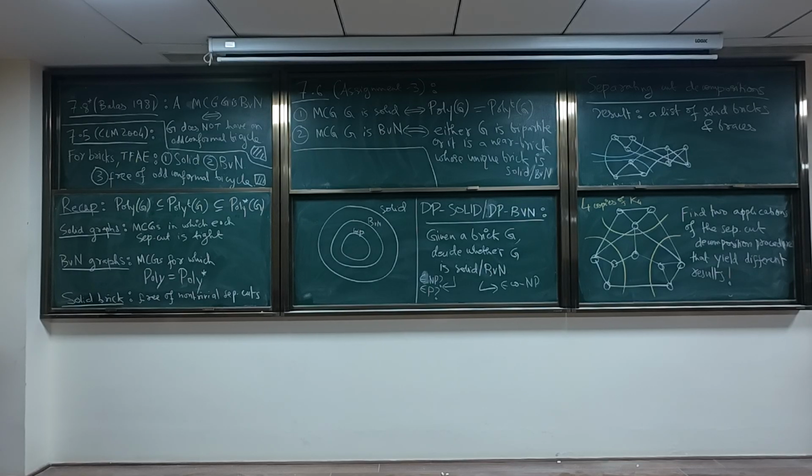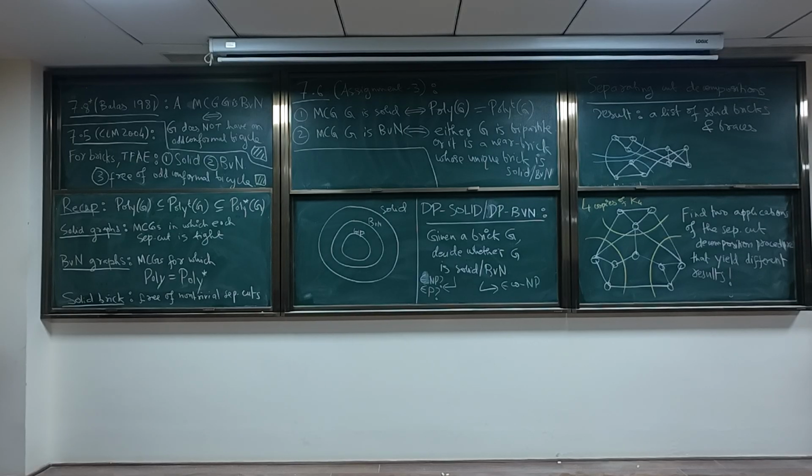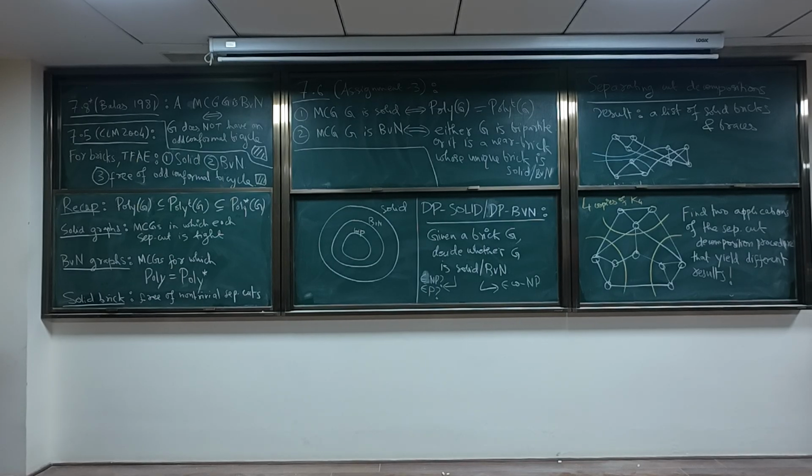Okay, final hint. You need only one cut. There is a cut here that is a separating cut, and both the contractions will be solid bricks. Then you cannot do anything more. See if you can find that cut. And the previous hint was, if you see an odd cycle, remember shrinking its complement will always give you a matching covered graph.